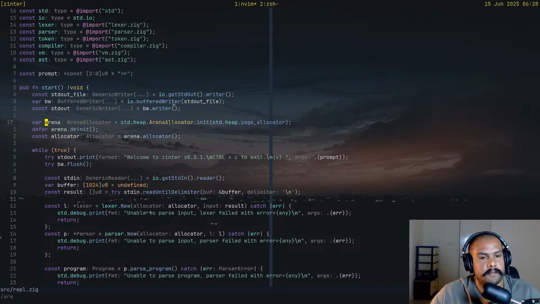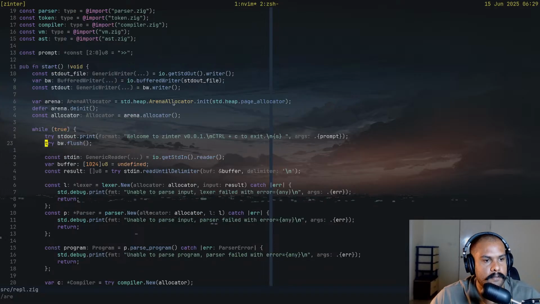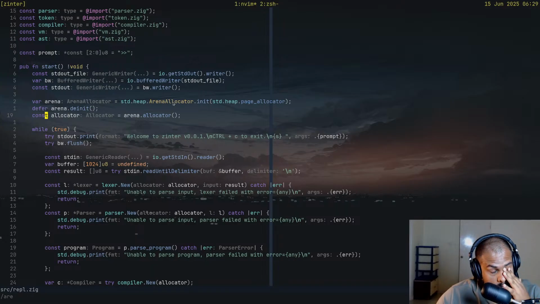Oh, actually, it might be easier. Yeah, it's fine. The memory is still here. It'll get cleaned up at the end, which is fine.